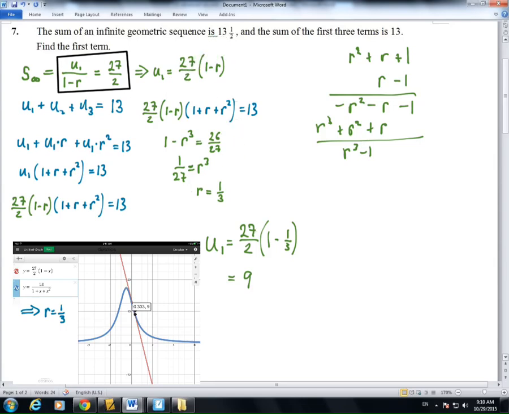So the other thing that I could do here is just to verify. I would show that 9 times the common ratio is going to give us 3. And we multiply that by the common ratio, and we're going to get 1. Notice that 9 plus 3 plus 1 adds up to 13. And what we're going to do after that is add 1/3, and 1/9, and 1/27. And we can see that it doesn't take very long for the continuation of this sequence to give us inordinately small numbers. And the sum will eventually be 13 and 1/2. So all of this other stuff is equal to 1/2.